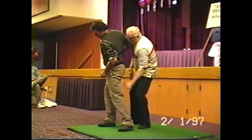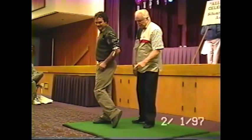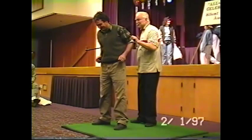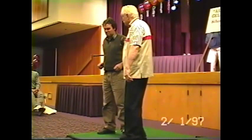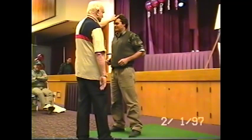You're going to get your foot off that. This knee, look here, this knee has got to swing to this hand. Now your left side is turning around. Now, hold your hands. Don't swing your head. You're not trying to hit it with your head. You're trying to hit it with your foot. Okay. Now, come on.